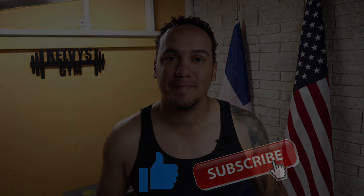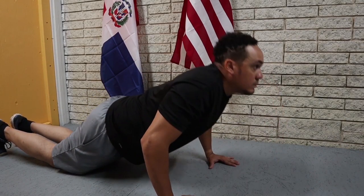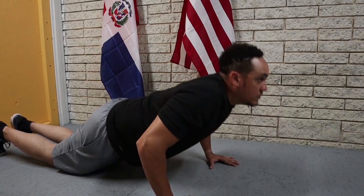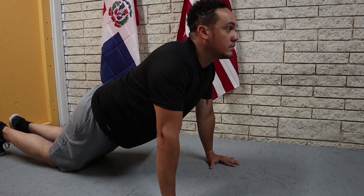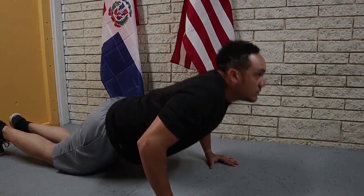Let's get to it. Now, before we begin with the exercise, let me show you the alternative to the push-ups. Right here we have knee push-ups. As you can see, I have my knees on the floor as I'm doing the push-ups. This will be easier on you and you'll be able to do more push-ups as the exercise is pretty demanding, even though it seems simple enough.